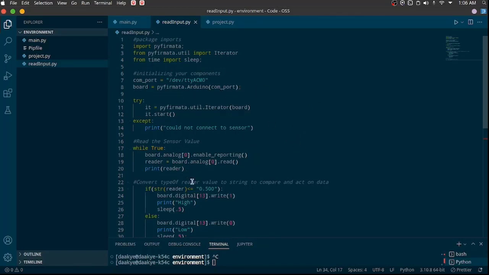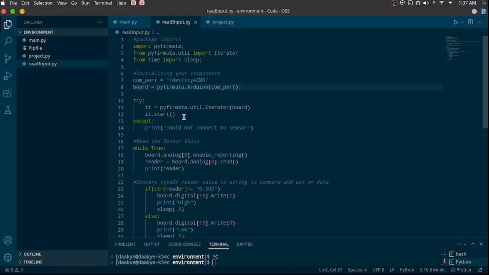So how this works is we have our parameter here first, and from there we have something called the iterator, which is going to iterate. Iterate means looping through. Then we initialize our board here for the component, and we do some try and except here.